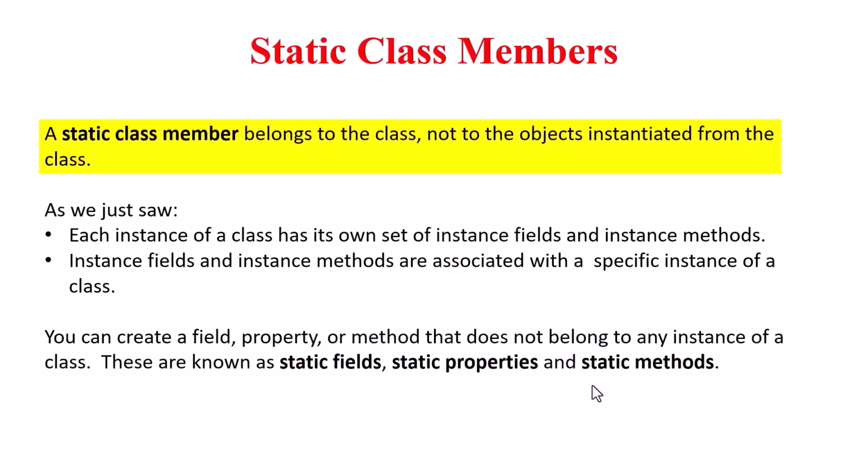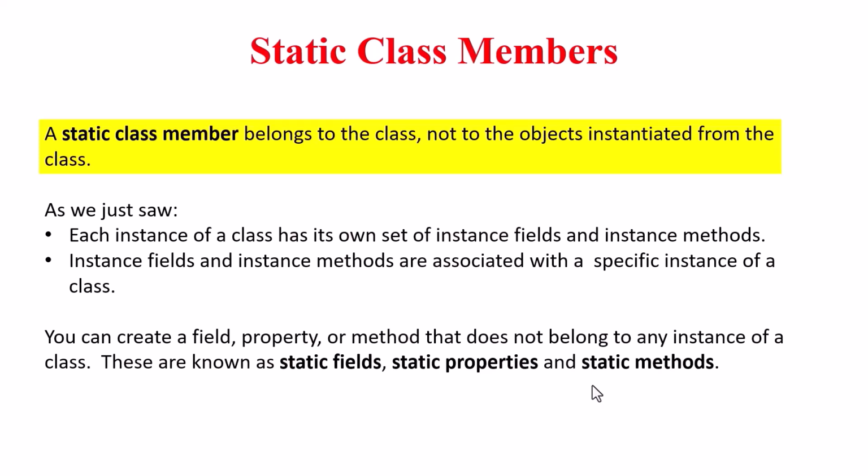That brings us to static class members. So far we've looked at the objects that have been instantiated, and we'll look at instances of the classes. A static class member belongs to the class, not to the object instantiated from the class. There's a difference there. That means the class is going to contain a variable or an object or whatever, and the instances of the class aren't going to make a difference to it. Just that one piece is going to be there. So a static class member belongs to the class, not to the object instantiated from the class.